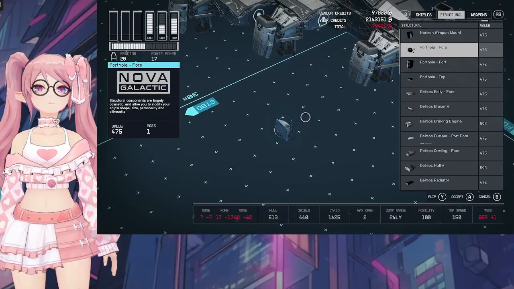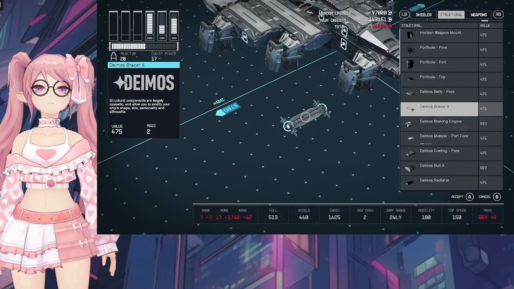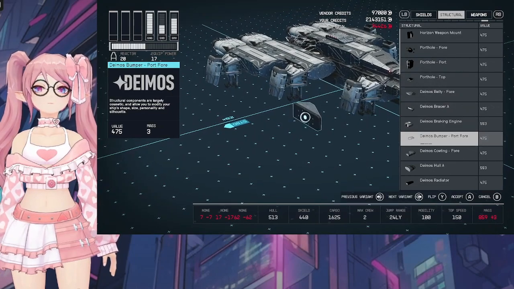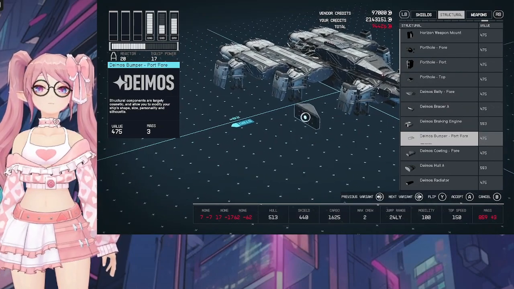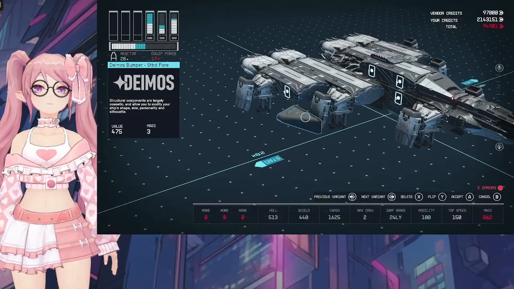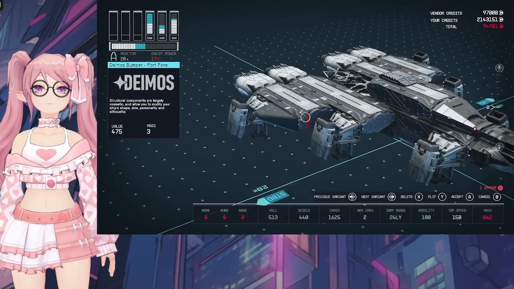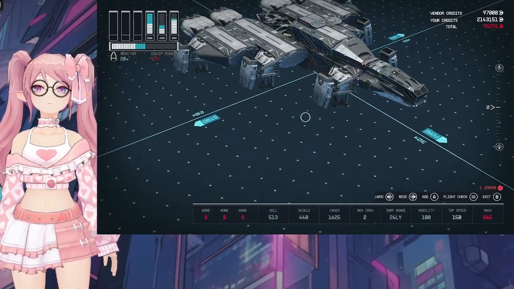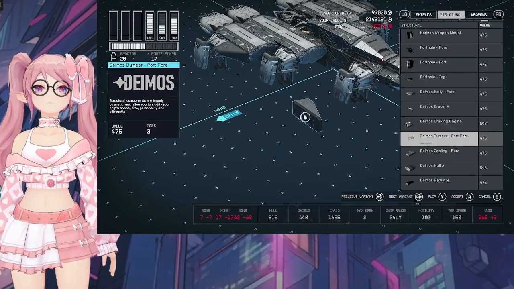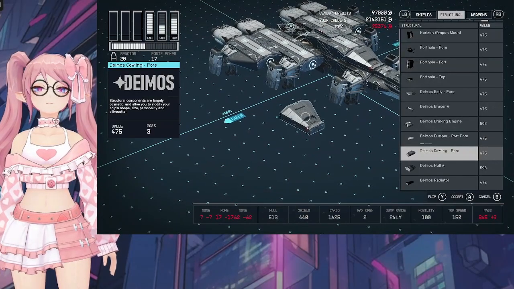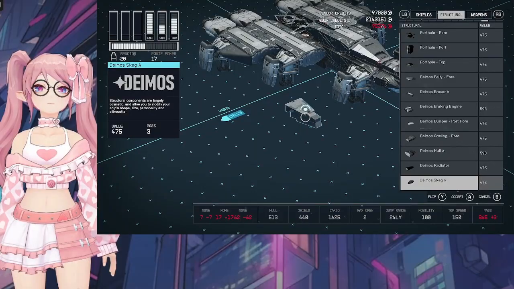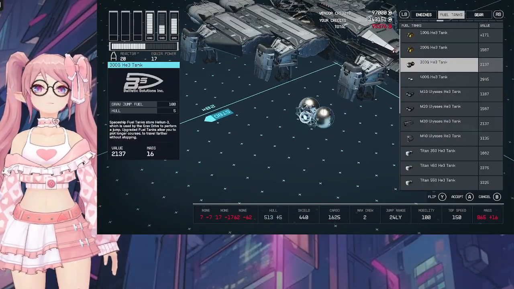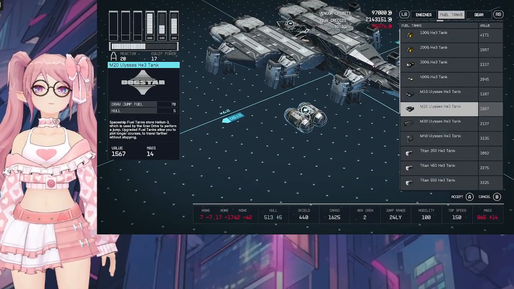Go back to structural. I just realized this ain't gonna work without a fuel tank.